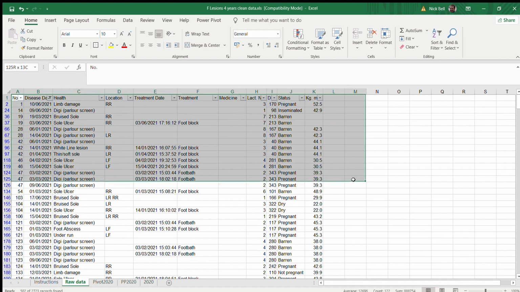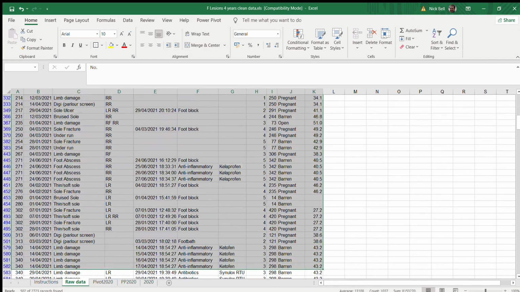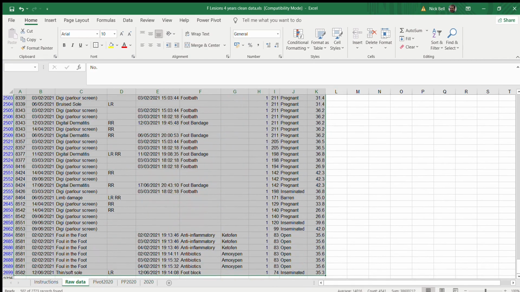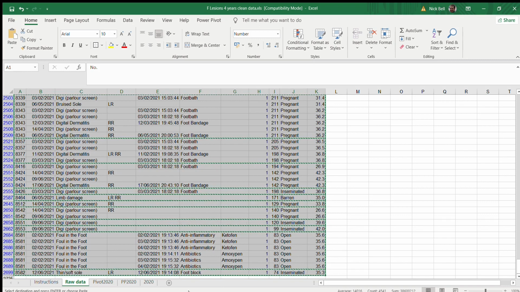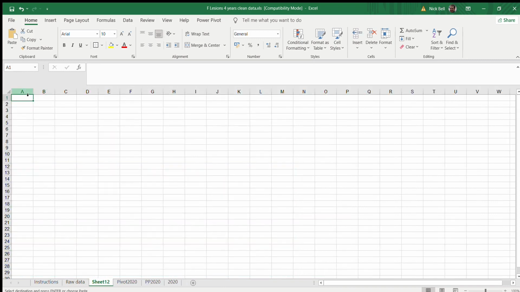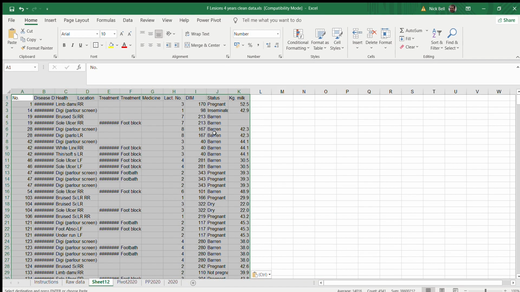So again, I need to select all of this data, copy, we'll paste it into a new spreadsheet which we will call 2021 quarter 1 2.